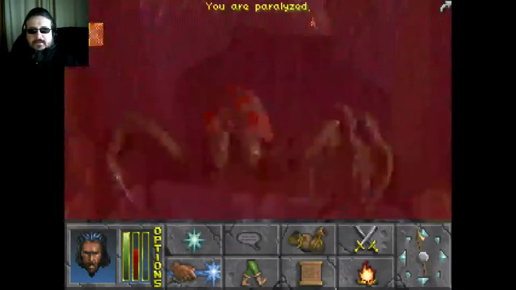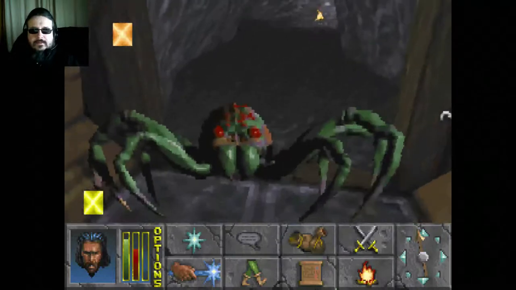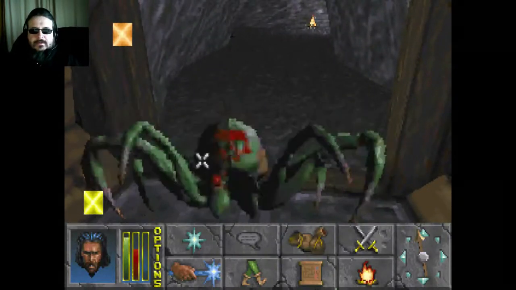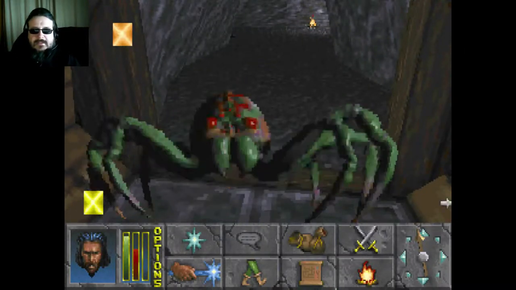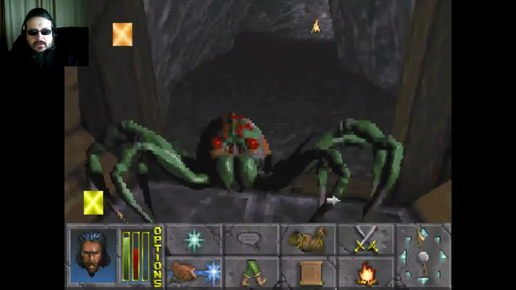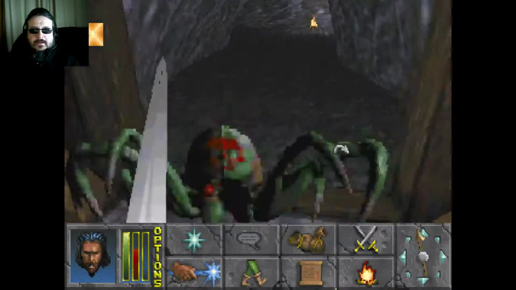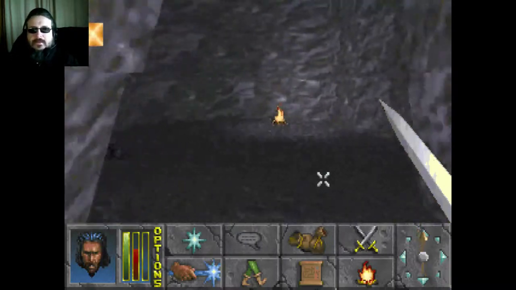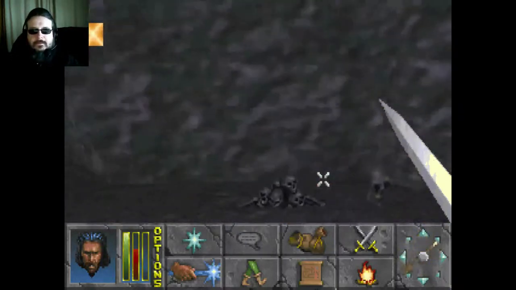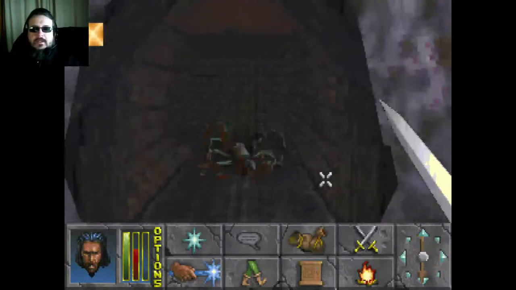Oh, fuck, a spider. No! No! I hate spiders. Freaking hate them. At least my regeneration spell is up. Bugs, rats, and spiders. I should have cringed when I heard the whirr of the spider right off the bat. Oh, man. Okay. No treasure. Just making sure there's nothing in here. Not seeing anything. Okay, dead end cave explored.